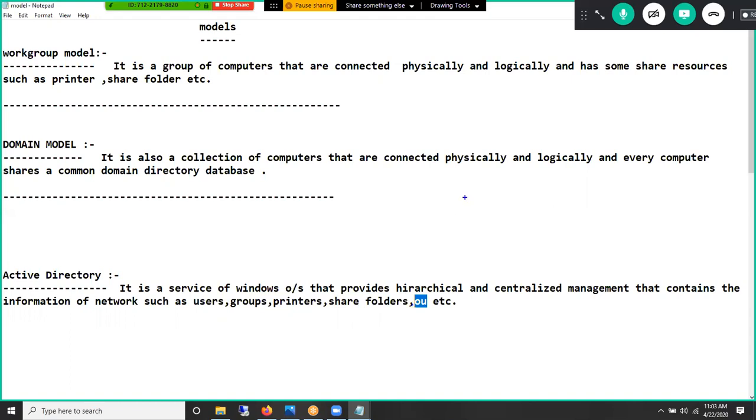Just like the concept I gave, in a company, let's say I have 2,000 people working. How do you maintain the database of 2,000 people? I cannot treat all the people in my company the same. Apart from the 2,000, some people work for sales, some for IT, some for HR, some for accounts. So I divide the different people into different objects.